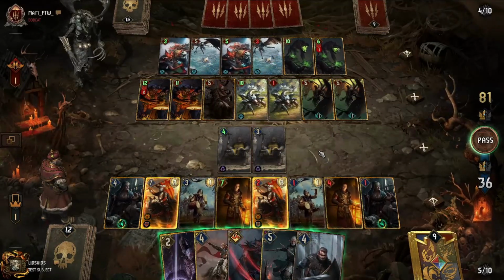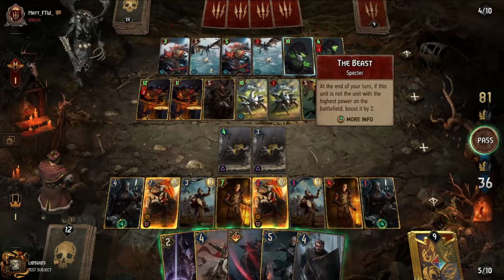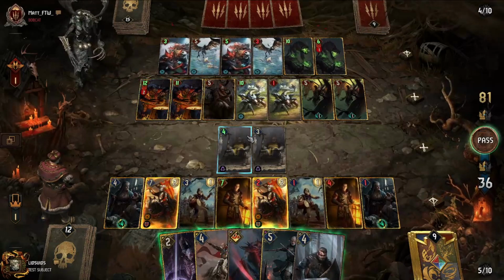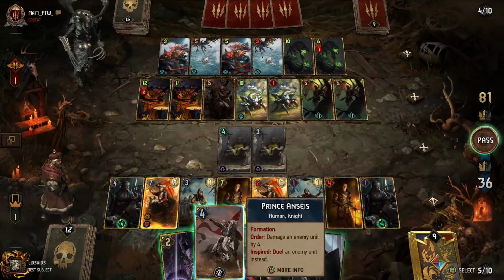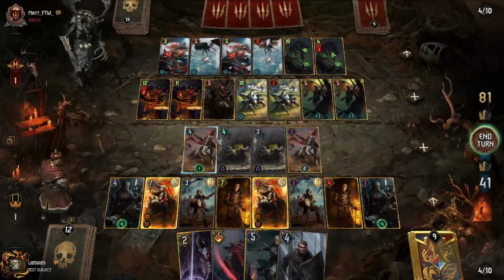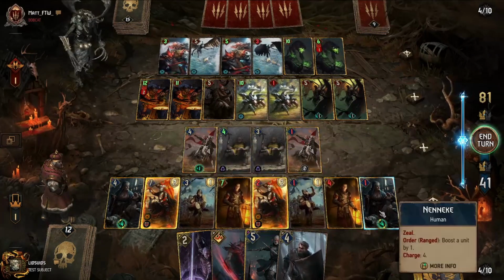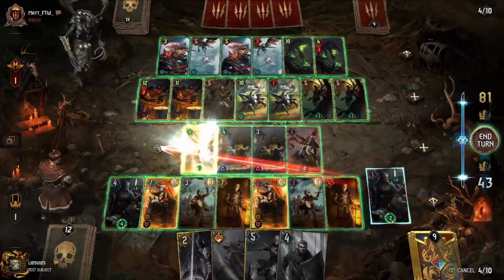So let's see. In that case, that does still mean, though, that your beasts are going to get boosted further, because Geralt Yrden is still the highest card out here. Let's see. So I think, yeah, we do go with Prince Anseis here. And then what we're going to do is we're going to deal some damage and or boost an Anseis like crazy. Let's get you up to 6.